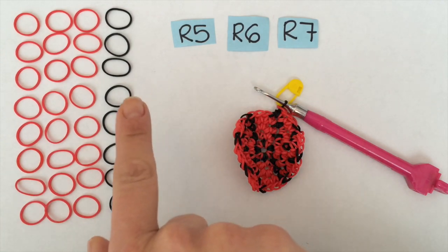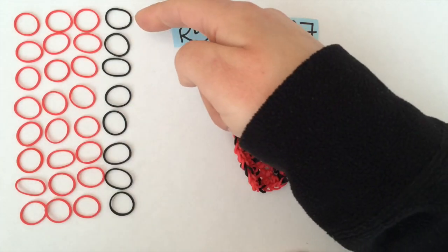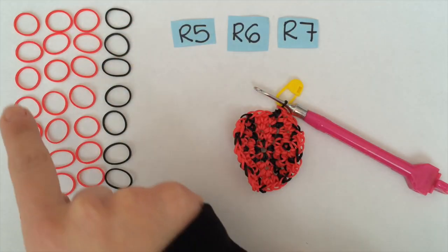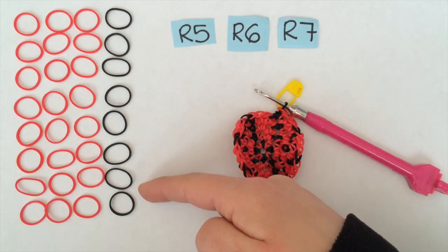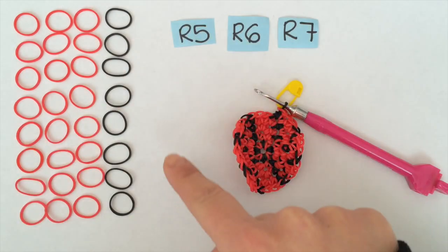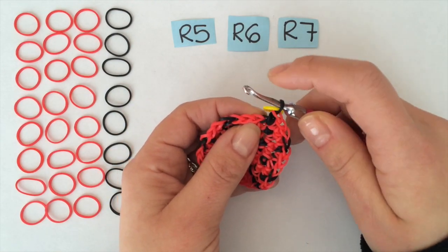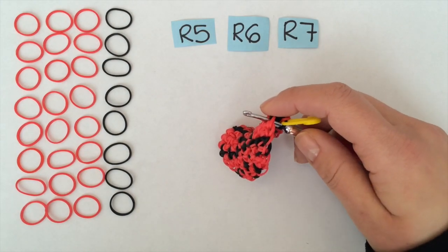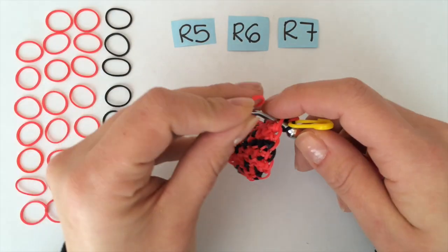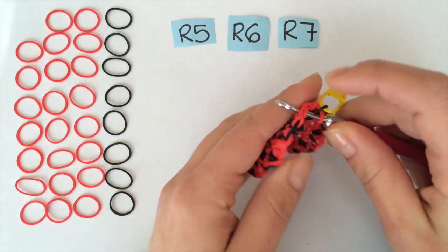What we're going to do is 3 red followed by a black. 3 red, black. Repeating that 8 times. So for round 5, this is what we're going to do right now. Just one band in each chain following the colors that I have right here, so you might want to pause that video. Single crochet.